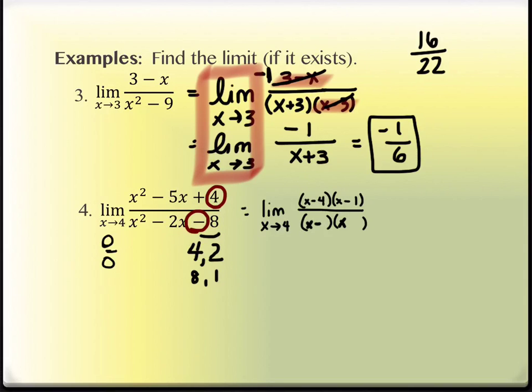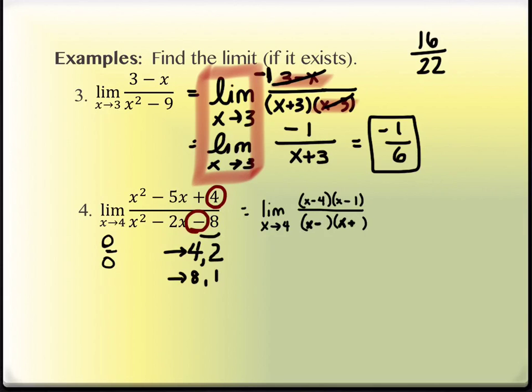Yeah, I need one of each. One sign needs to be positive and the other one needs to be negative. So since the signs are different, what we want is to figure out which one of these differences gives me 2 in the middle. If I take 8 and 1 and take their difference, I get a positive or a negative 7. If I take 4 and 2, I get a positive or a negative 2. So it's the 4 and the 2 that I want, right?